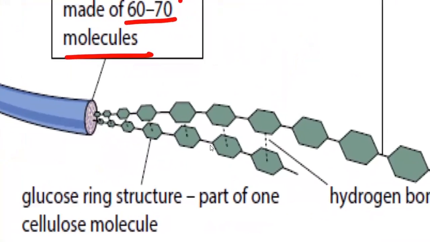Now I'm zooming into the picture more so that I can show you the hydrogen bonds. This bond, I'm using the red color to show the glycosidic bonds, okay? And I'm using the blue color to show the dotted line, the hydrogen bonds. Okay? Any idea about hydrogen bonds? Have you done hydrogen bonds in O levels in chemistry?